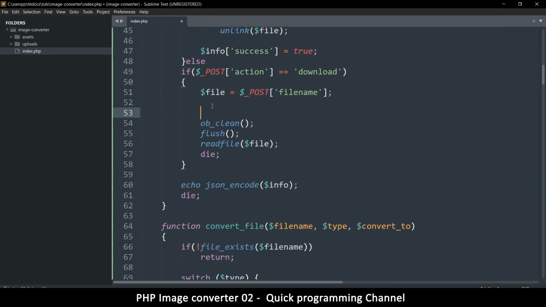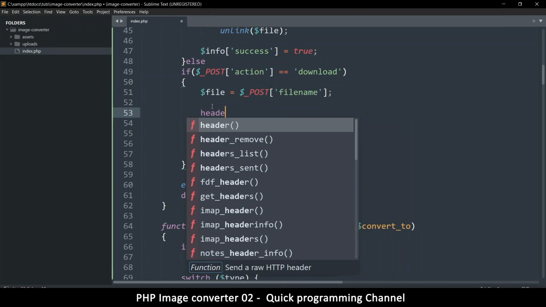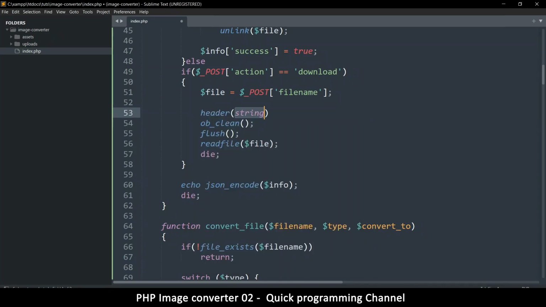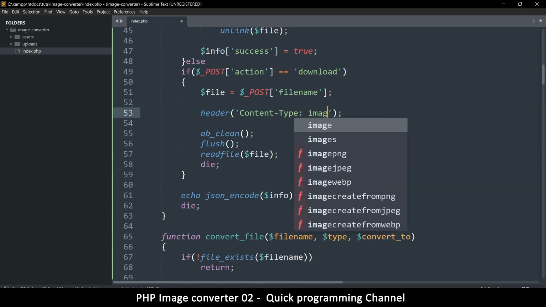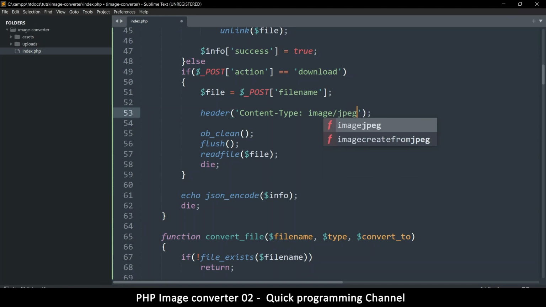But before that, we need to set some headers. We need to tell the browser how to receive this data, and we use headers to do that. So for example, we tell it the content type that's coming in, like so. So what is the content type? This could be an image/jpeg. So you tell it this is a JPEG, and the browser will know how to load the JPEG, or a PDF, for example, directly in the browser, right?